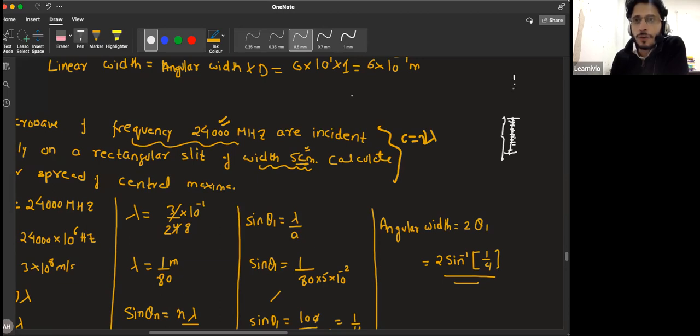While in interference, you have two slits only. The light waves are coming from two sources. So you can have interference with two slits or more than two slits. But for diffraction, you can have diffraction from a single slit as well as multiple slits. For interference, with one slit you won't have interference. You need at least two slits. But for diffraction, you can have any number of slits.